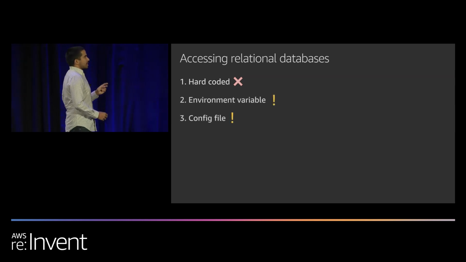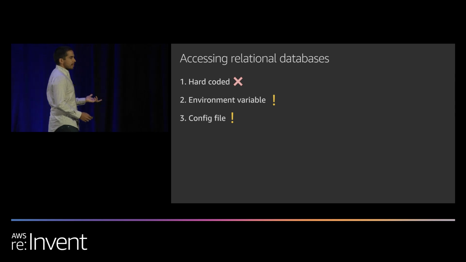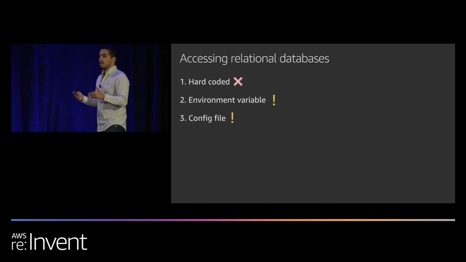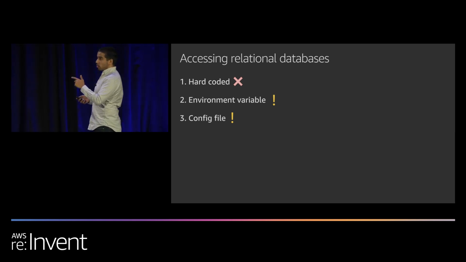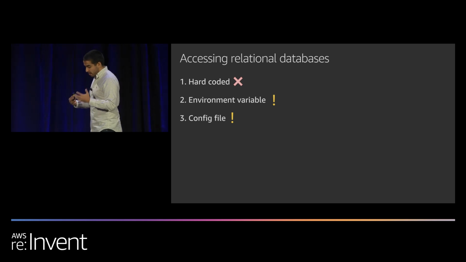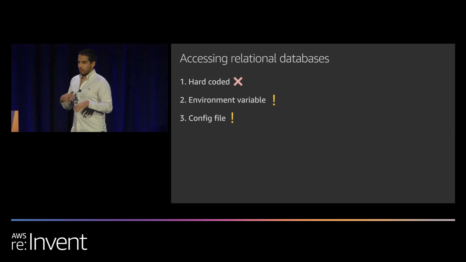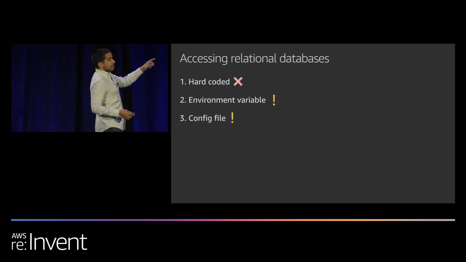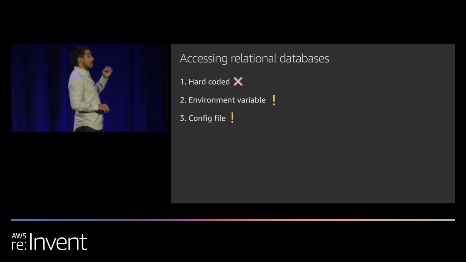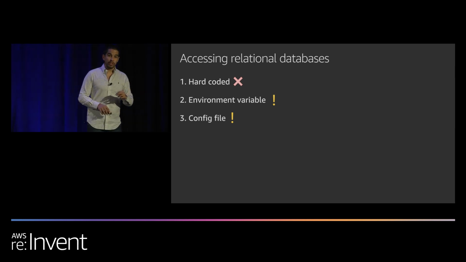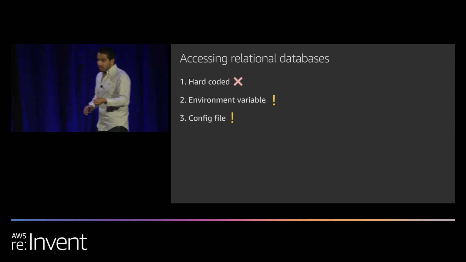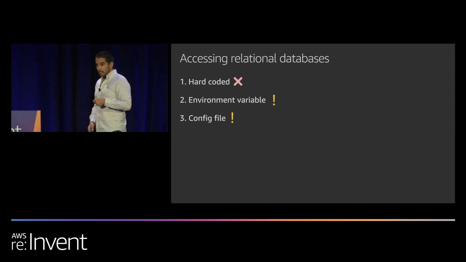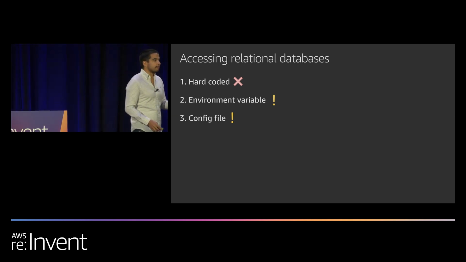Instead, you can look at things like using environment variables or config files. AWS Lambda allows you to pass some variables dynamically at execution time. These are called environment variables. They become environment variables in your runtime, so you can access them very easily in your function. However, there are secure ways of doing it and insecure ways of doing it. If you use encrypted environment variables, and you have a mechanism for encrypting that and then your code accessing the key and decrypting it, it's secure. But there's some work that you have to do.